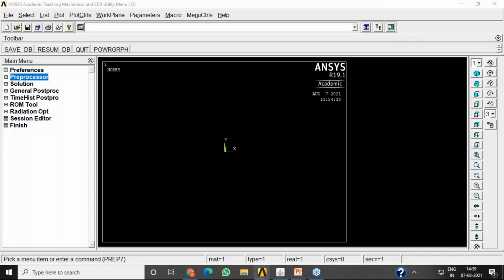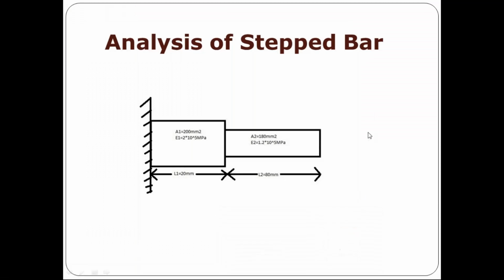Now I will show you today how to draw the models in ANSYS. Already you have learned the analysis of step bar in the subject SOM. The first question here: how to calculate the change in length of the step bar.